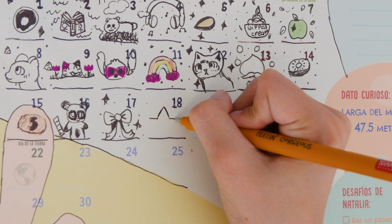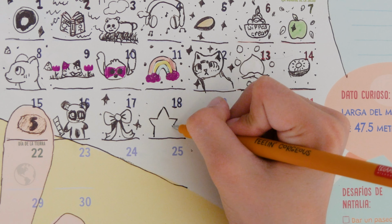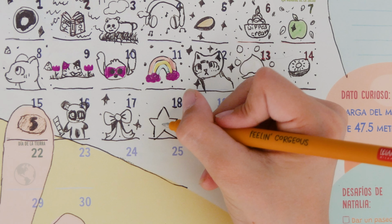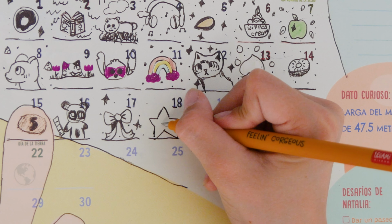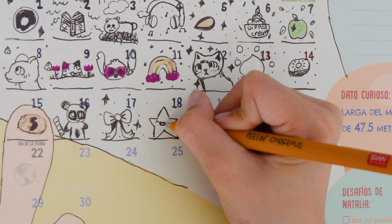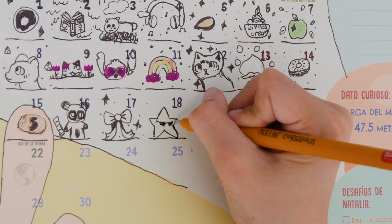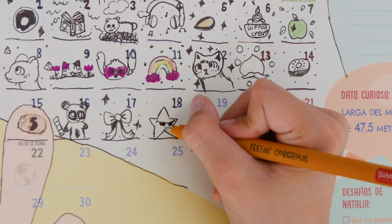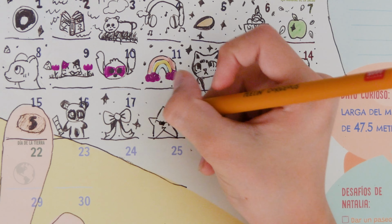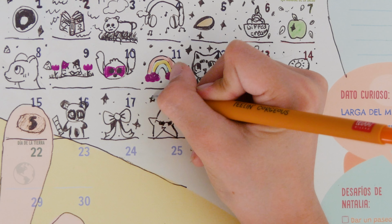So like this now. And about the background, what I wanna do is mini stars. And I wanna make a cool star. This, and it will be smirking. God, it looks so funny and strange. So yeah, I'm gonna just draw mini stars all over the place.